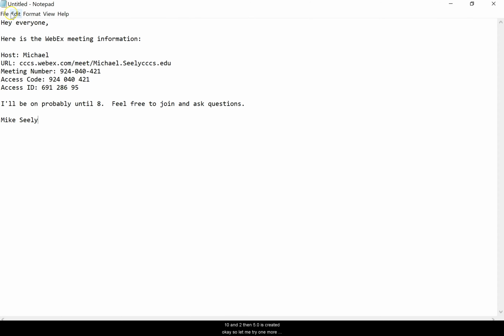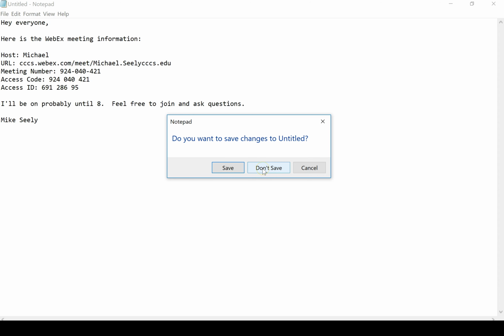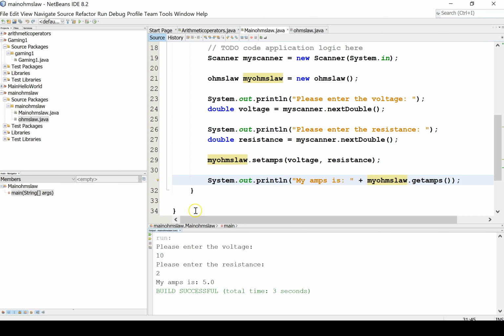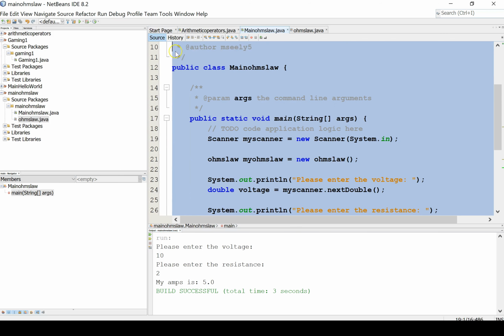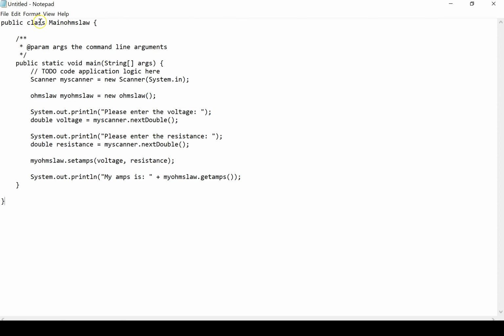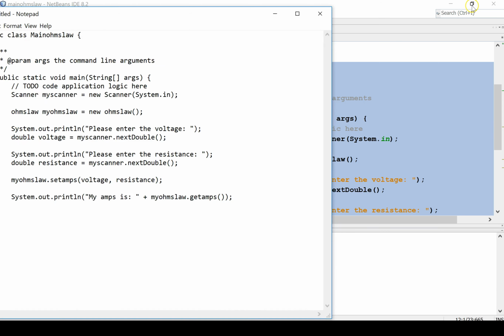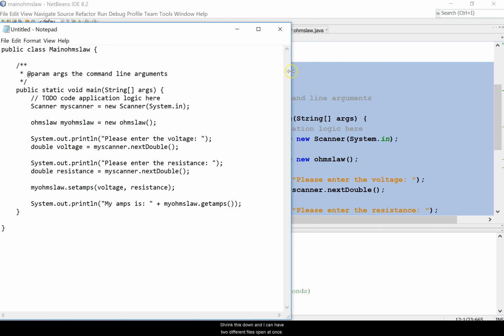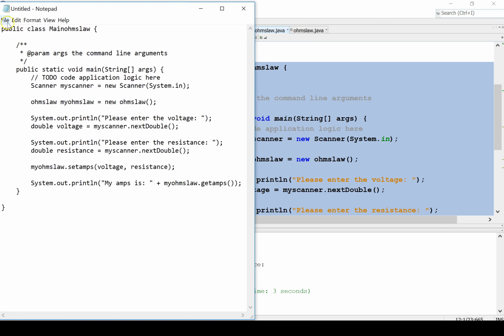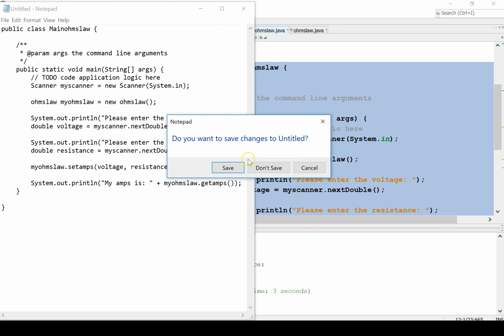So let me try one more thing. File, new. Let's do this. Okay, let's see if I can shrink this down, and I can have 2 different files open at once. So you can file, open.